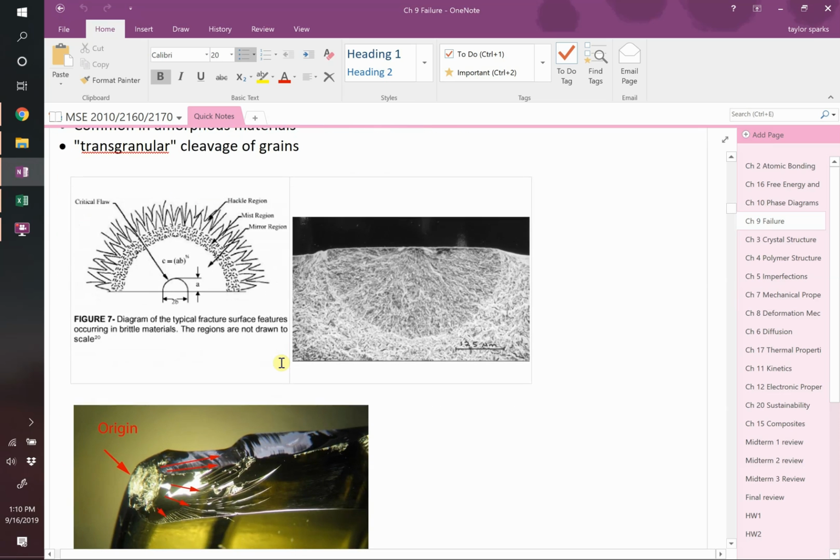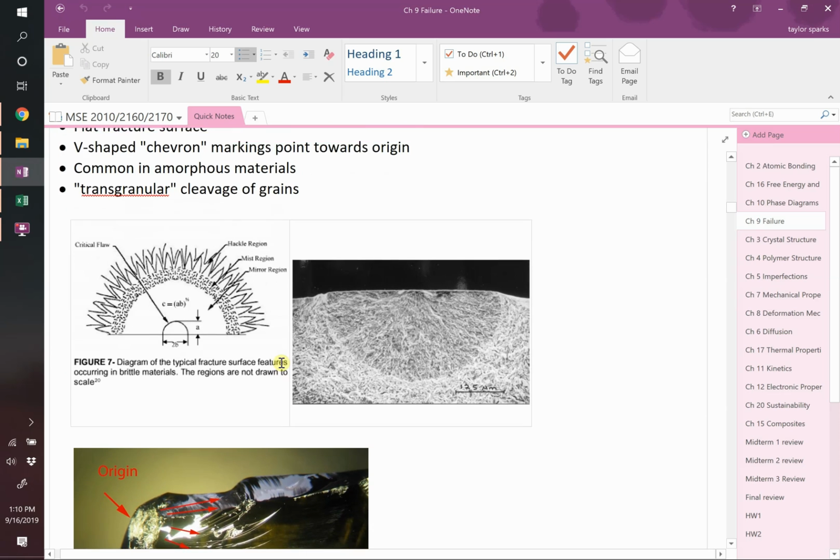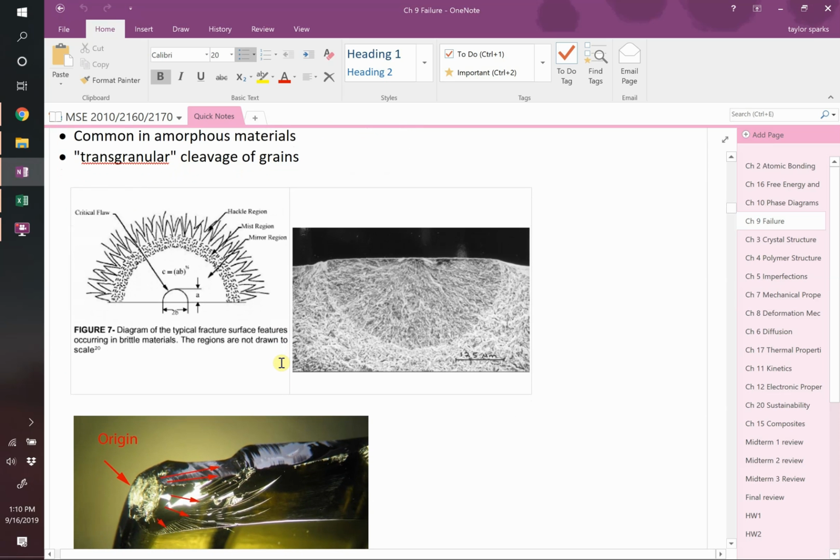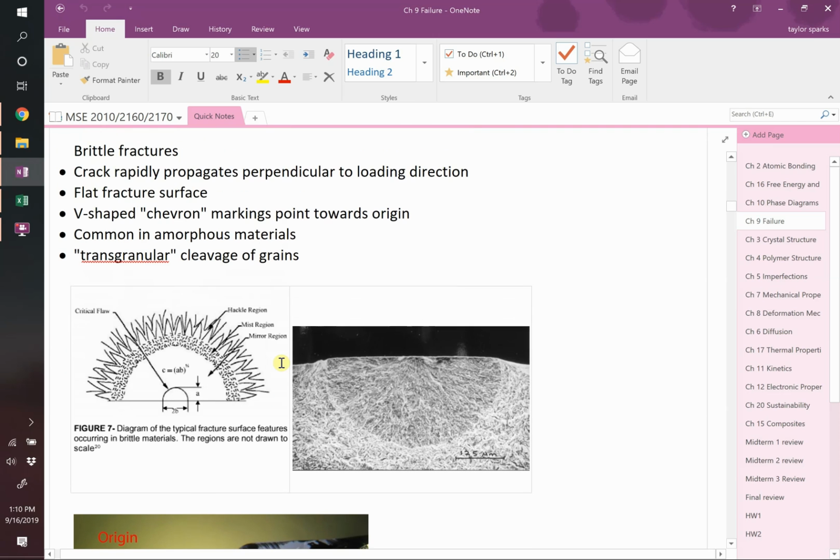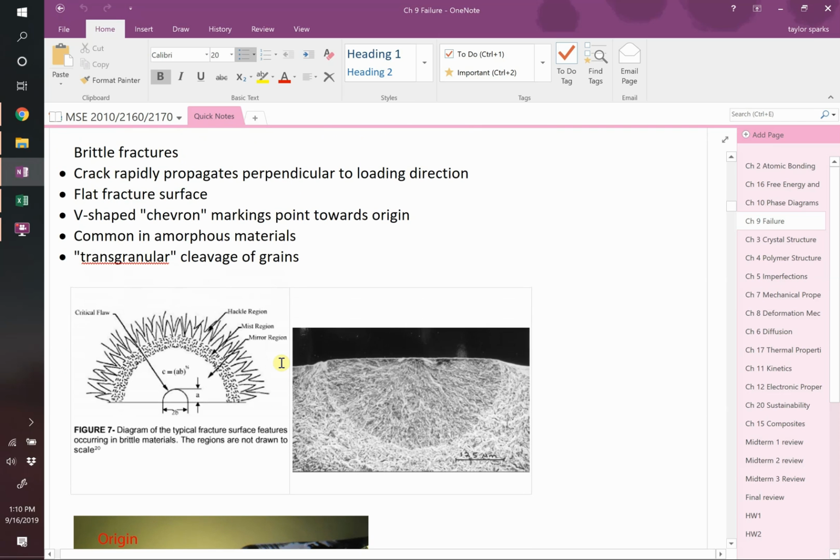In ceramics, you see very specific sort of defects. Ceramics almost always, at the point where the fracture occurred, right here, you can see this piece of glass they had, right where it happened, if you zoom in and look at that, you'll almost always see the region where the flaw was. There's very often a flaw at the surface of these materials. Not always, but often. We'll talk about why. The flaw, maybe this was like a little pore, or maybe a dust particle or an eyelash or something got in there when you made this thing. You'll see this mirror region, which has very few features to it at all.